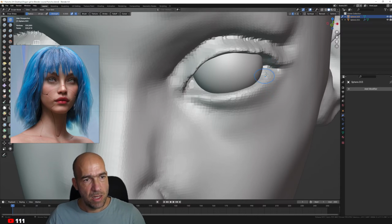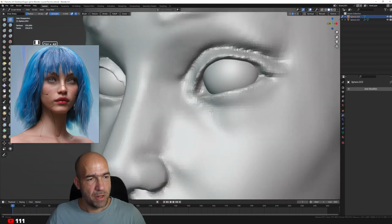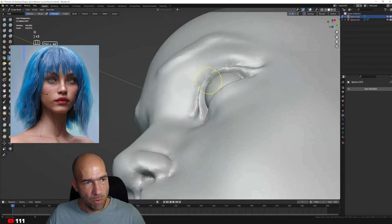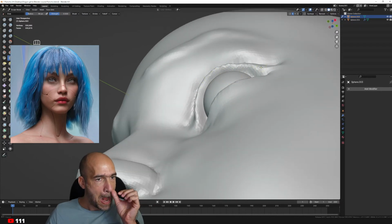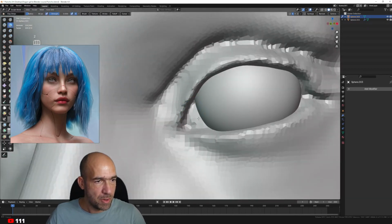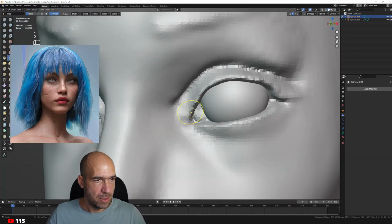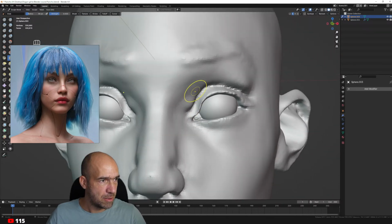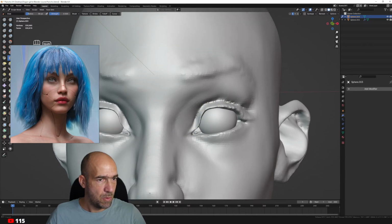The eyelids, when we sculpt, have to be thicker than reality, because it's just like that. If you make them too thin, this thickness here, from the bottom and from the top, it should be pretty thick. Make sure you have that. This crease has to be closer to the eye, like this. And here I don't completely like the result, but we will see.